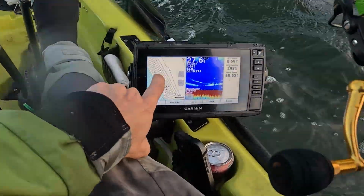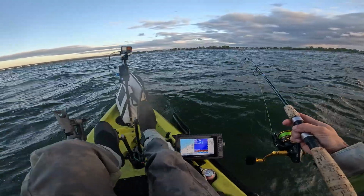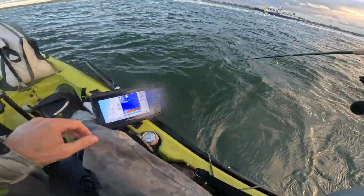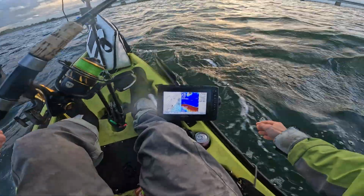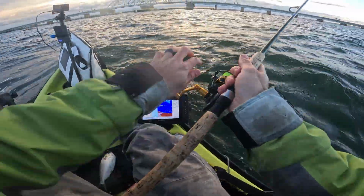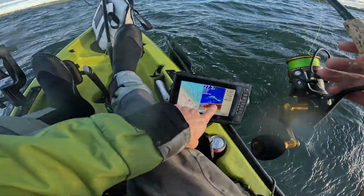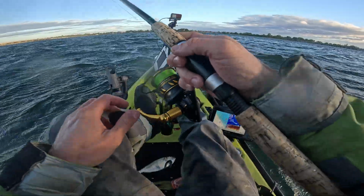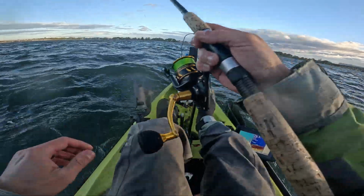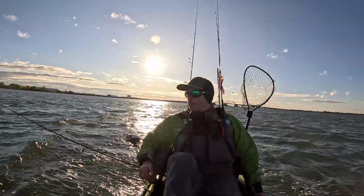All right, so it's a little tricky, but I want to keep this contour line. Where the bait is, I want to be. Oh, look at these bunkers. He's like just died, he's still fresh. I moved to a different ledge. Here's more bait. There's so much bait around. I think there's probably fluke around too, but the tide being slack is just not making them bite. We're in like the no man's land zone right now.